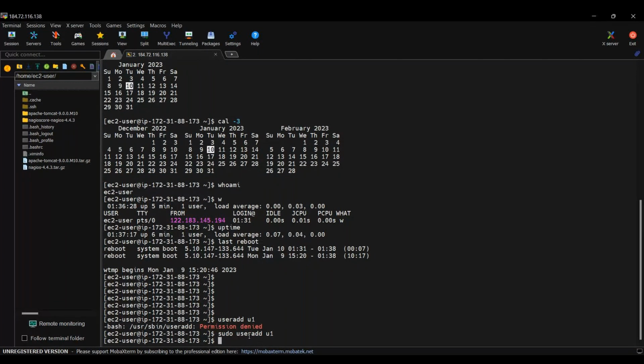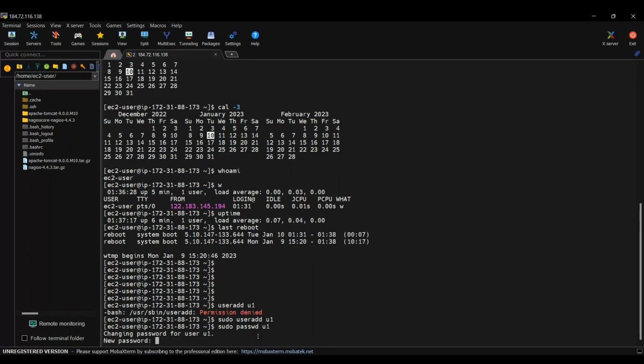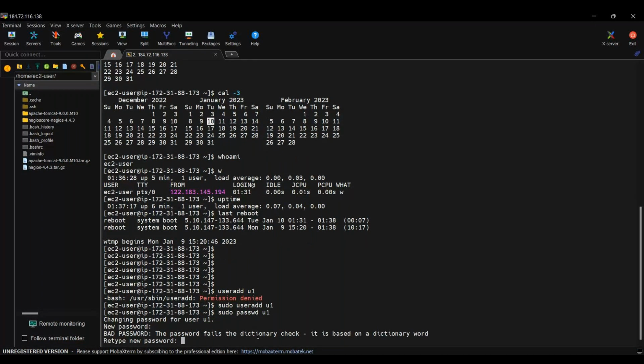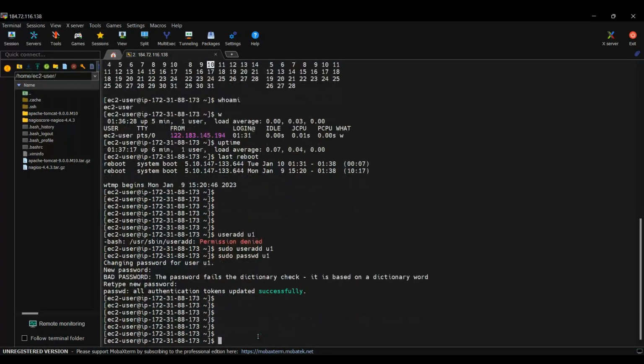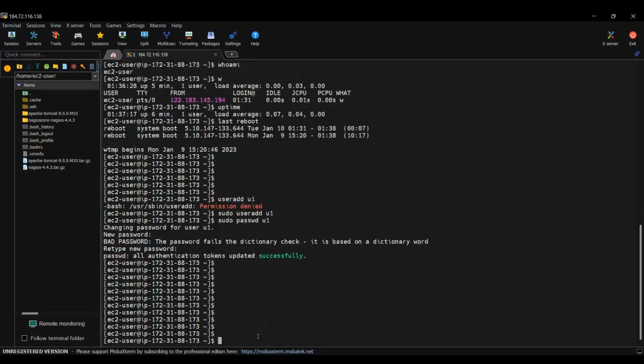Then if you do sudo passwd u1, this allows you to change the password after the creation. I will say test user. I've set the password for the user here. In this way, you can create a user and set the password for a given user.